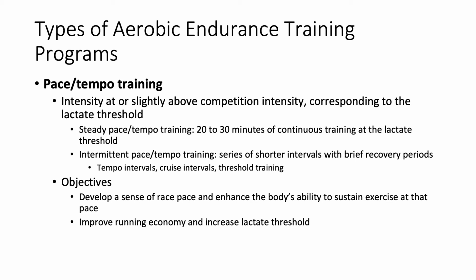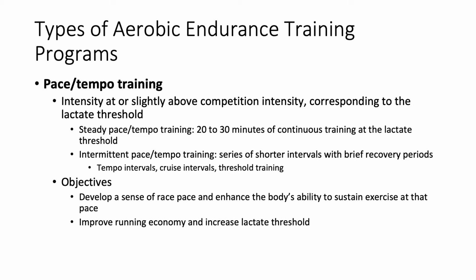The intensity corresponds to lactate threshold. There are two ways to conduct pace tempo training. One is steady, and the other is intermittent. Steady pace tempo training is continuous training conducted at an intensity equal to the lactate threshold for durations of approximately 20 to 30 minutes. The purpose of pace tempo training is to stress the athlete at a specific intensity and improve energy production from both aerobic and anaerobic metabolism.